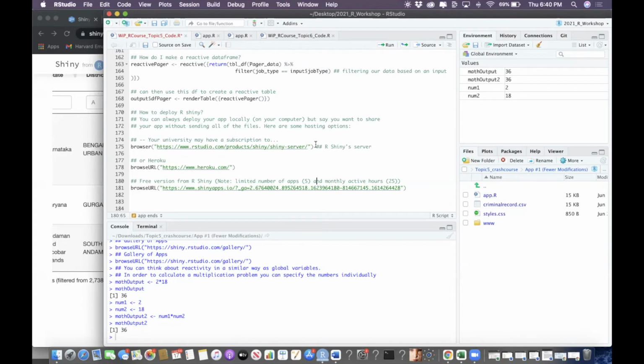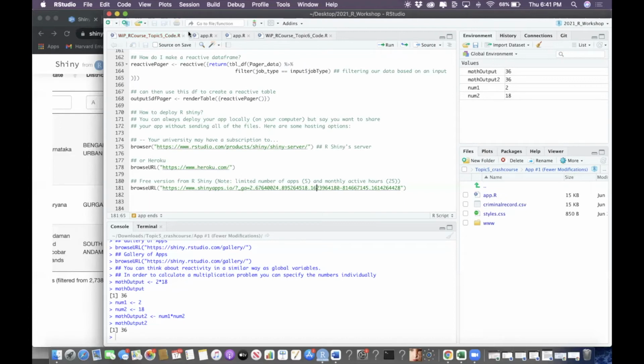And finally, if you want to just use something that's totally free, and if it's just for you, I think using the free version of R Shiny server is a great option. Note that you're limited in your number of apps. You can only run 5 apps, and you only have 25 hours of usage a month. So if you do send this to people, make sure you tell them that they should close the tab when they're done with it, so that it's not running up your hours.